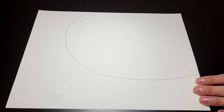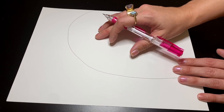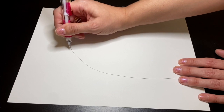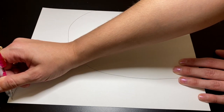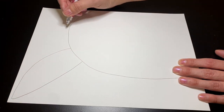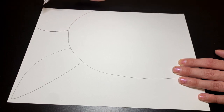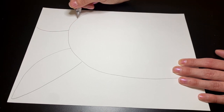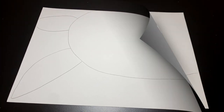Then you're gonna take your pencil, and this is where we're gonna have the sea bunny's ears. So you take it up here towards the left. Make one leaf, connect it back to the head, and then take the right side, make one leaf that will go off the page, and then connect the leaf to the other side.